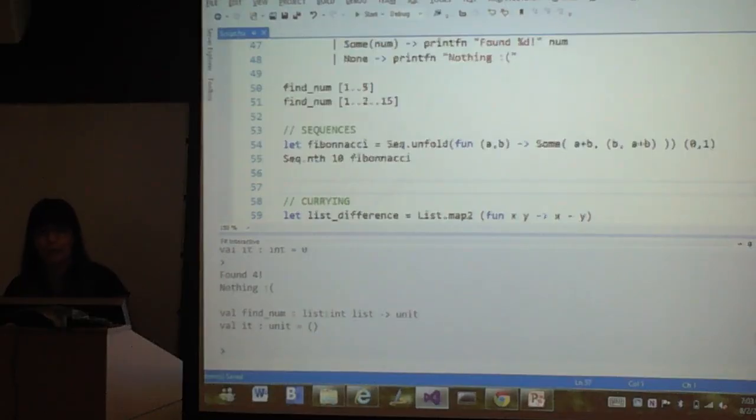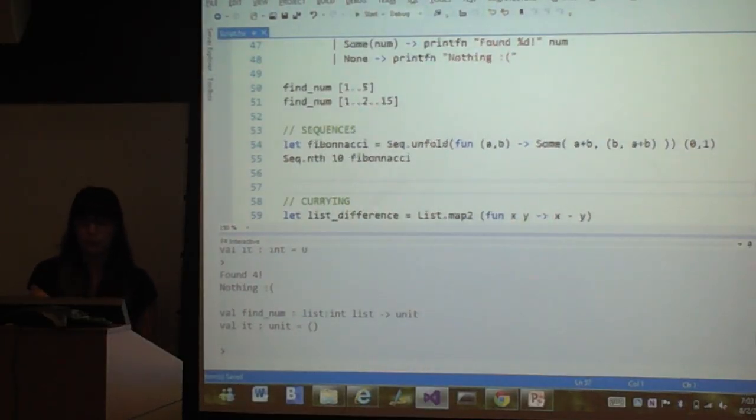I had started to try to solve the Project Euler problems. There's a whole website of really basic math problems, and some of them use things like the Fibonacci sequence. So this will just unfold the entire infinite sequence up to the point that it needs it. It'll do what's called a lazy evaluation.